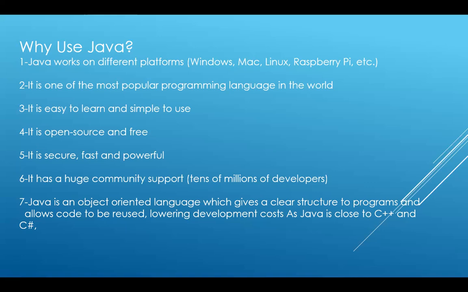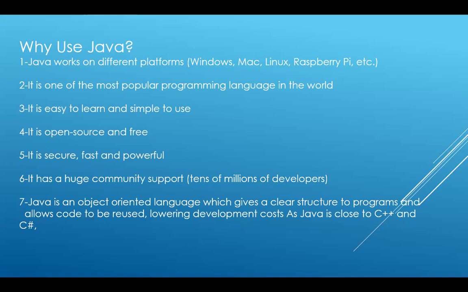Next, Java is an object-oriented language. We will learn the concept of object-oriented language once we start writing code in Java. It gives a clear structure to programs, which means everything is clear and crystal clear to you. It's like a Lego system, where everything is divided into small parts. You can break the parts, separate the parts, and even merge the parts at any time. It allows the code to be reused. If we use the OOPS concept, the object-oriented concept, we can make reusable code. It means you can reuse your code many times, and it doesn't create any problem for you.